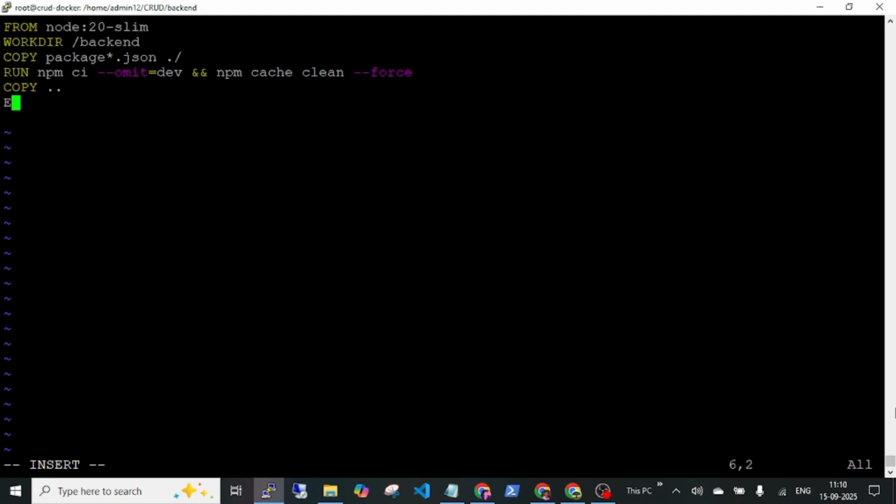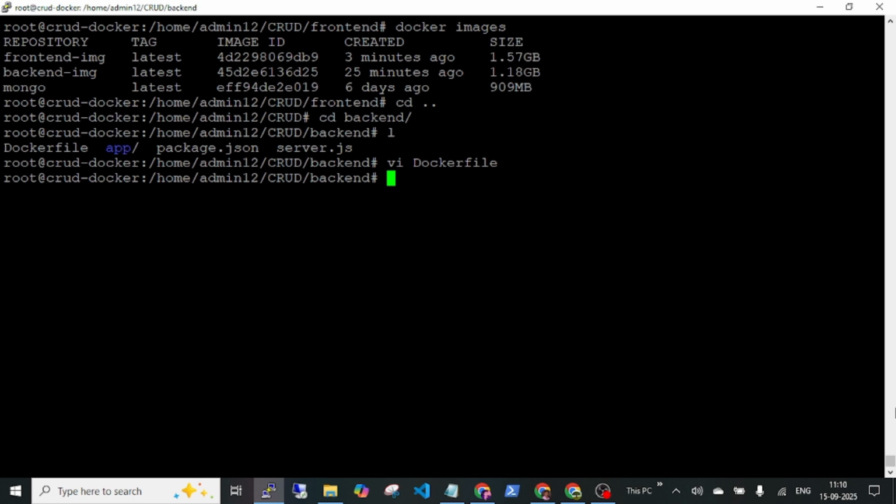And we know the copy command, right? And then expose. We are exposing 8088 and the CMD part remains the same. Only we changed the base image, we have taken the slim one, and the run part. So it deletes the unnecessary files and downloads only project dependencies, not those related to development. So let's build this image. Build the Dockerfile, we'll get a new image, right?